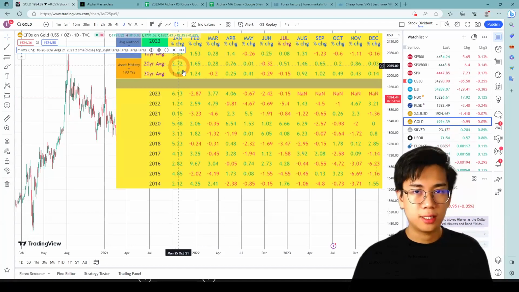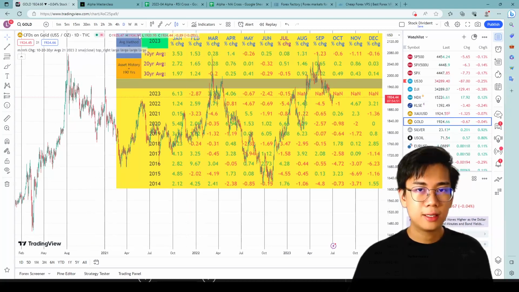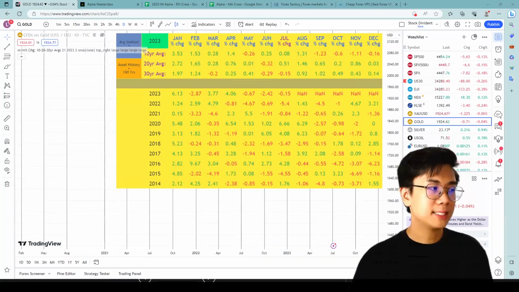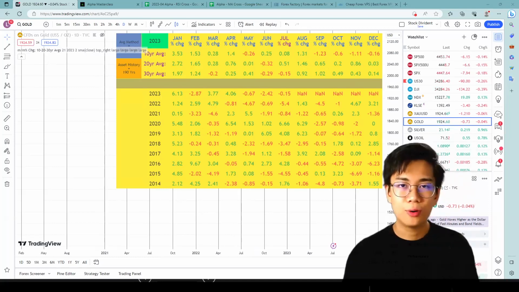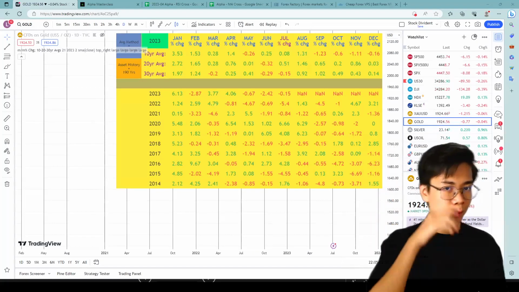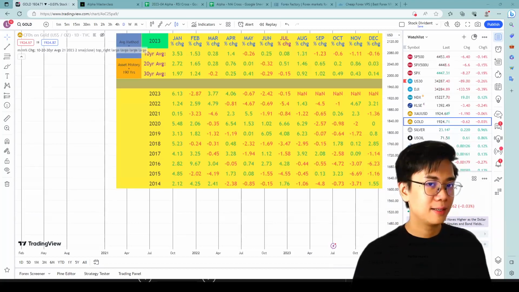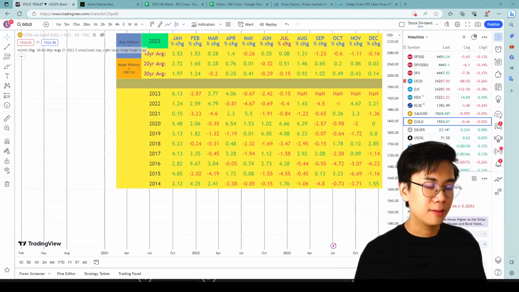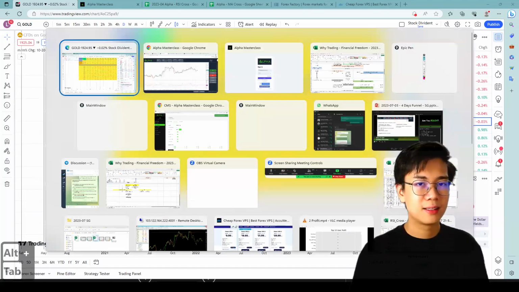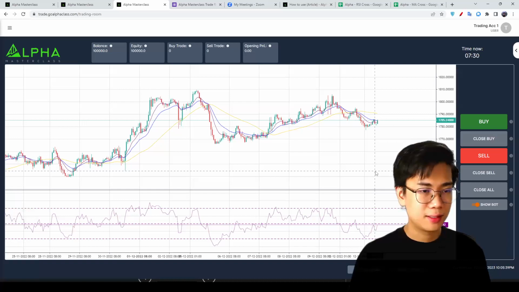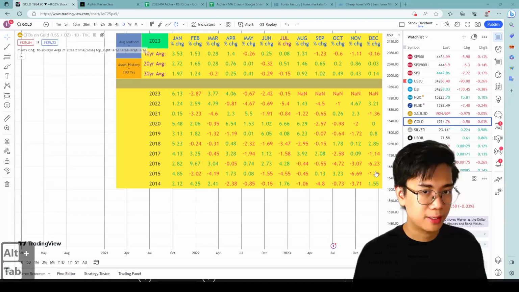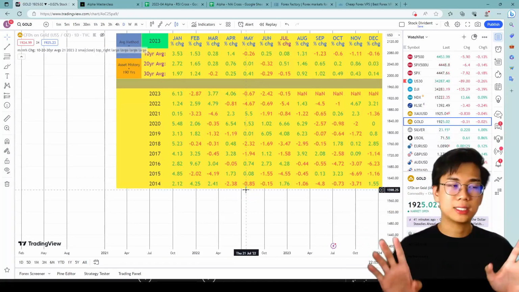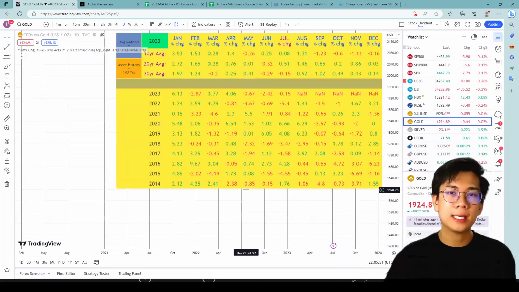And then you have January, then February, March, April, and so on. So what will be the best decision to take for the gold market in the simulation? Richard says sell in December, buy in January. What is the date of December right now? Mid of December. And then you have January, February, March, and April. This is what you guys can see. Not just December, you also need to prepare for what will be happening in the future.